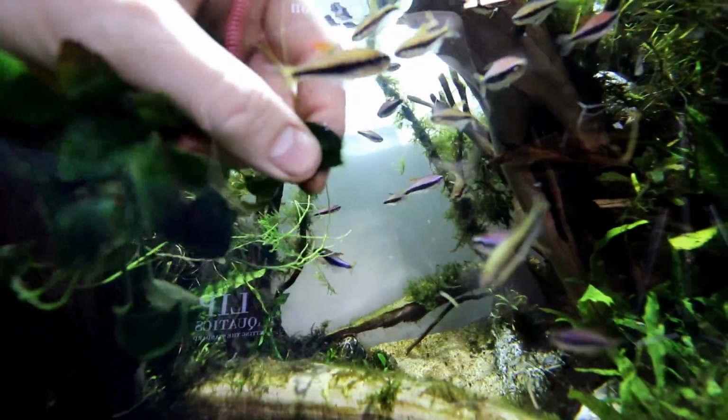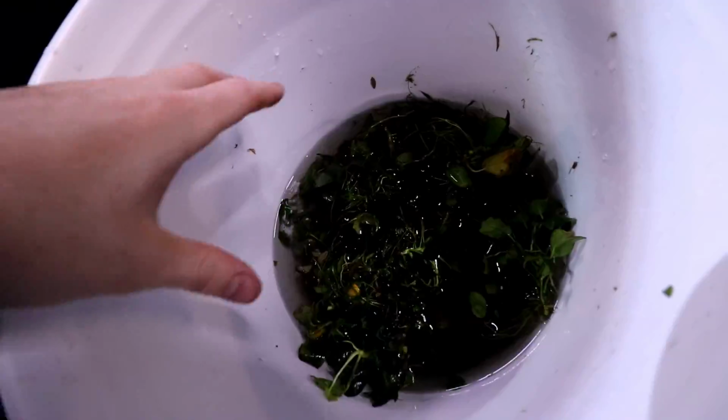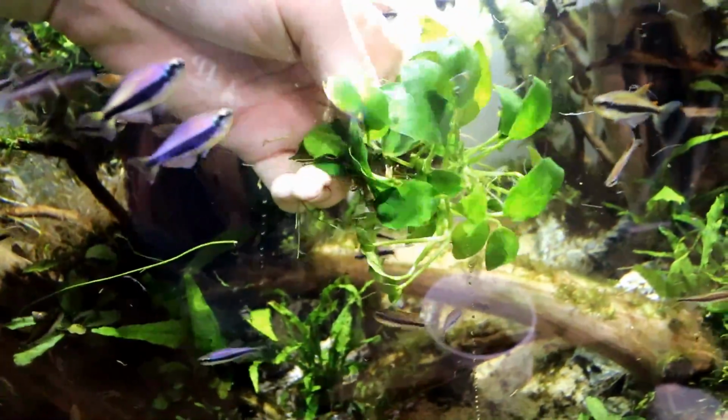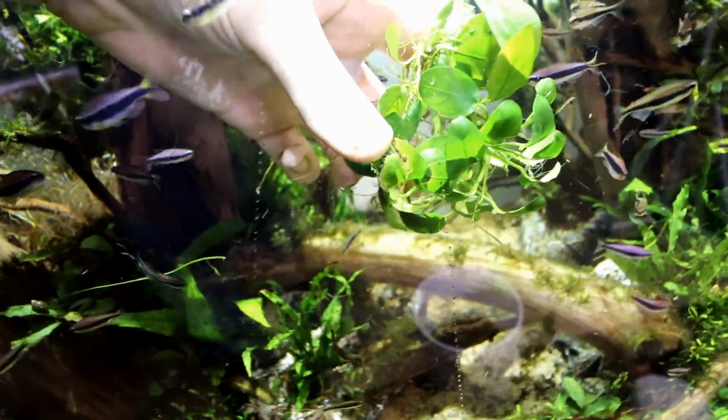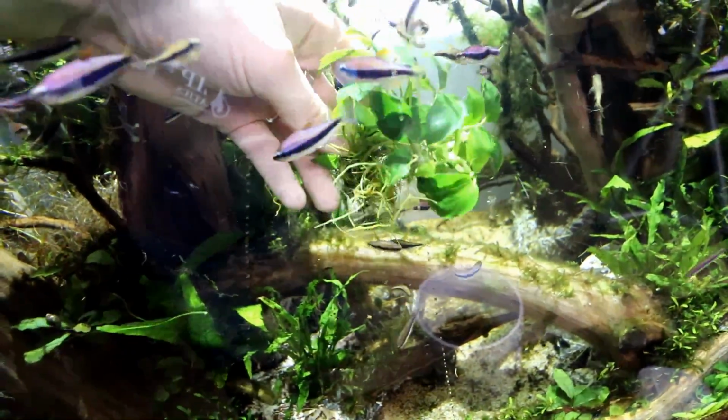And look, there's a few other areas here where it's still on the leaves, but this stuff is pretty much completely dead. It doesn't take much to rub it all off, and a lot of these pieces are just spotless. This one, for example, looks really, really good. Let's take a look at that under the water. You can see there's only a little bit of leaf decay on a couple of the leaves, but other than that, this plant is perfect.